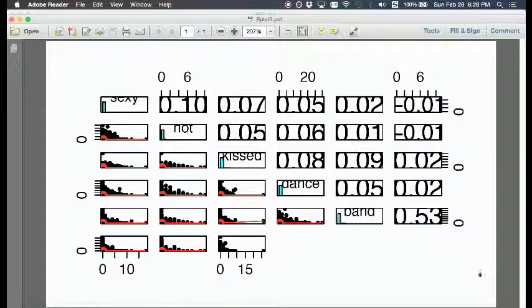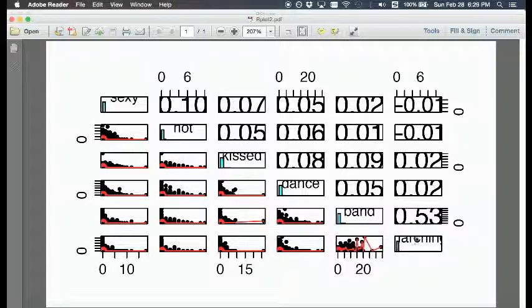There's also one pretty significant correlation, which is between band and marching. So if they mention band, they will probably mention more marching.